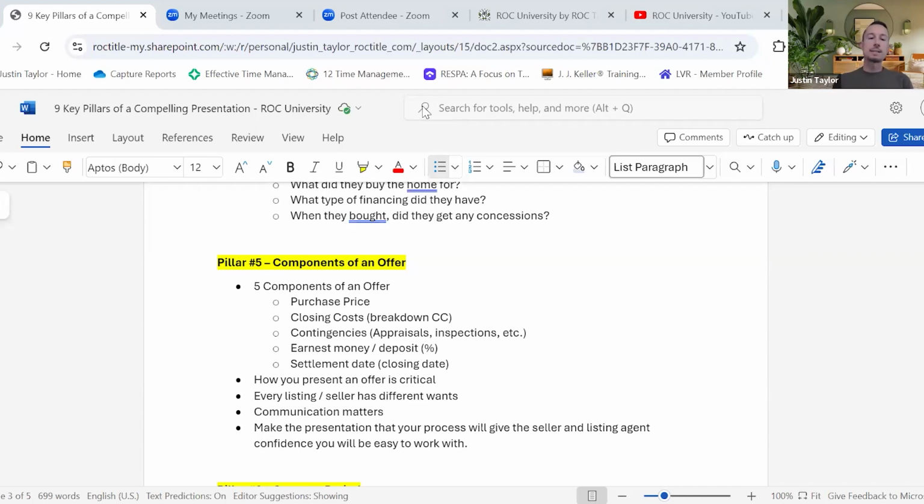But in the case that they don't offer my business model's compensation, or the compensation that I charge, this is what that looks like. I'm either going to get paid by you, the buyer, or we're going to negotiate for the seller to pay the compensation. If not, this is what it looks like. It's just like when the appraisal comes in higher. Here's the scenario. Can the seller then change the contract and get the higher appraisal amount? You just have to talk them through that whole process, what that looks like.